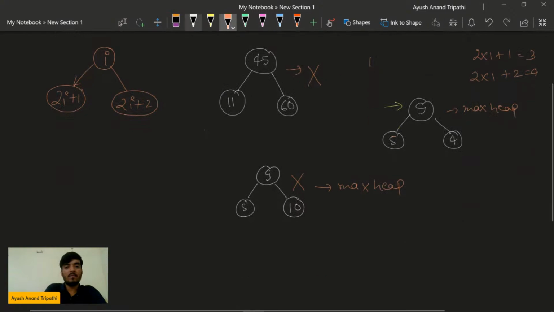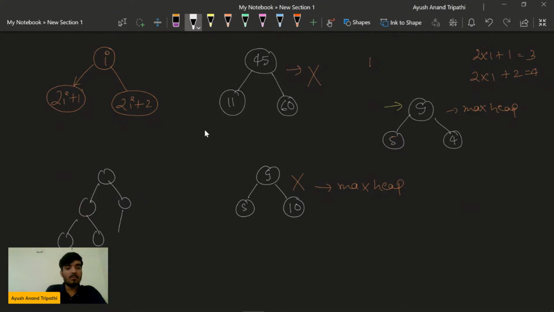Again, all these nodes must satisfy the condition that for every node, the value of its left child and the value of its right child should be less than the node value. Only then can we say that the given tree is representing a max heap.